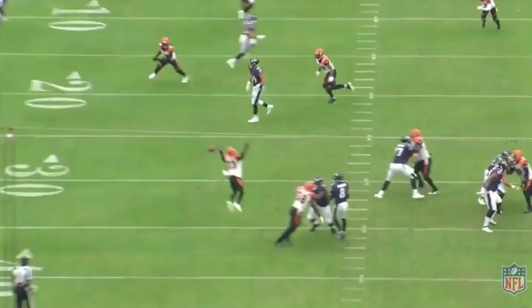So look, we see it. There were some opportunities. Those are just the most obvious ones. There were opportunities for these things. They didn't capitalize on anything. They got one pick. You know, they obviously didn't put together an offensive drive after that and score. So they never really capitalized on those things. And that's what you've got to do when you're trying to knock off the big dog, when you're trying to get a win against a team like Baltimore with this type of offense, where you're expecting them to score a lot of points. They actually got held. You know, their offense only scored 20 points total. But you got to make these plays, all right?